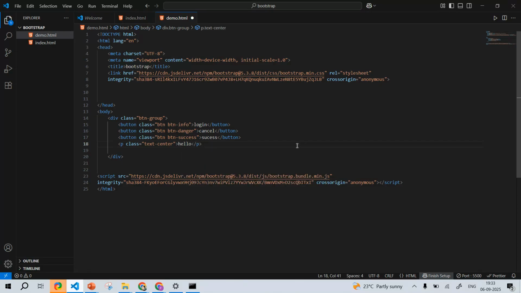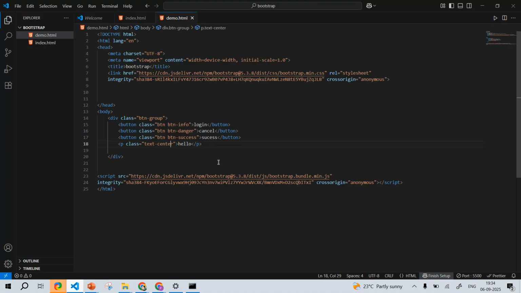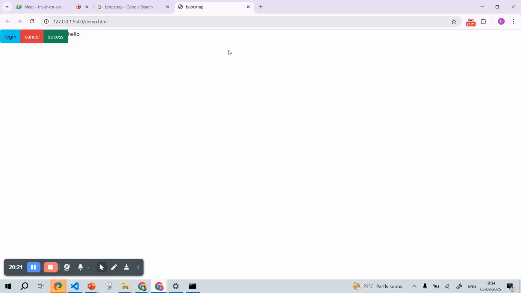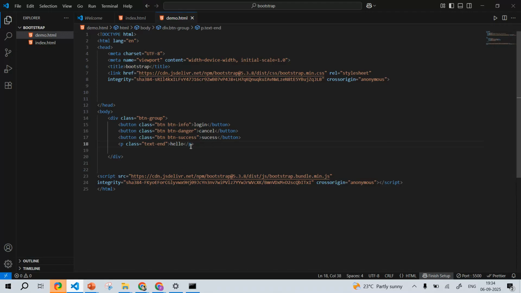Save. It has to come to the center. Why, is the center spelling wrong? C-E-N-T-E-R. No, center is correct, right? If you give text end, why is it not coming?